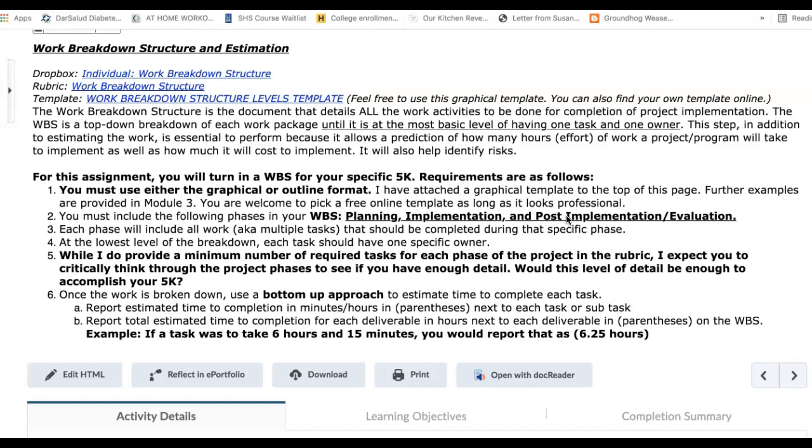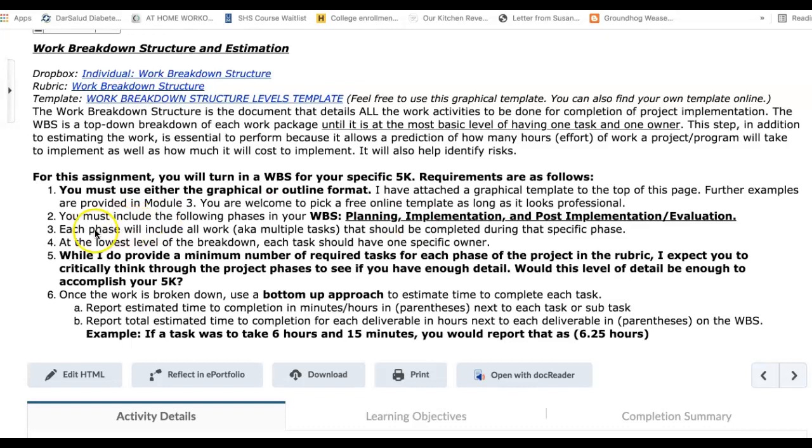This course emphasizes implementation. So you will include during the implementation phase, this is the actual day of the 5K. And then, of course, after the 5K will come the post-implementation evaluation portion of the 5K. Right? So what would have to be done after the actual race day took place?